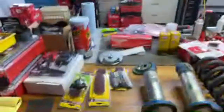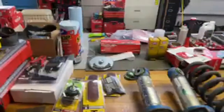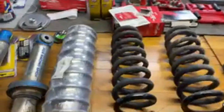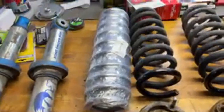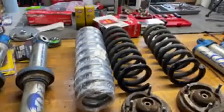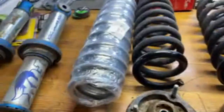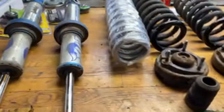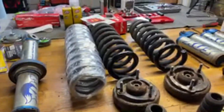It's crazy. I like being more organized than this, but last night I was up till 3 o'clock out here working. I'm just trying to get stuff done in the time that I have off during the break. Yeah, so that's why I need a spring compressor. I bought an Amazon one that was a little better quality than a Harbor Freight one. But we'll see. Waiting for those to show up, and then I'll put them together. And of course, all that's waiting on the axle to be painted and the spark plugs to go in. So I'm not going to worry about it. If I have to, I could take them to a shop and have them throw them together.